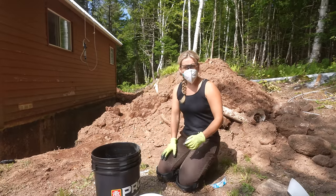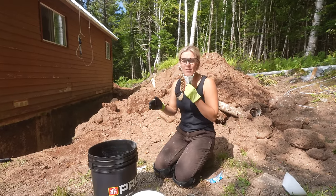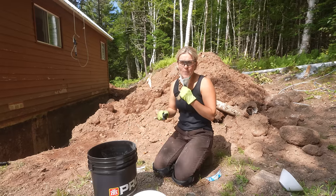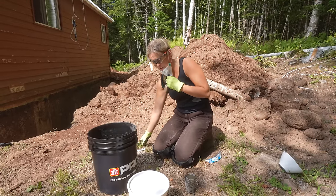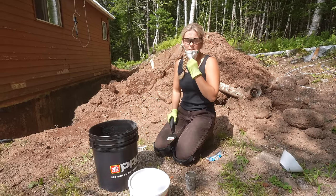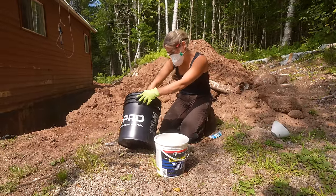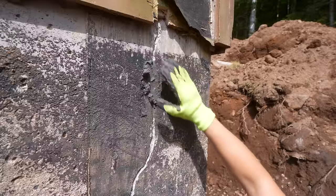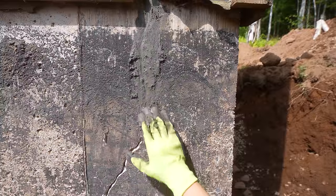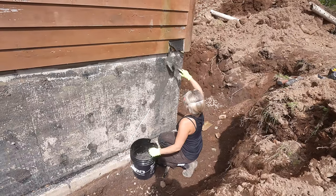I'm gonna put the water in, I'm gonna stir this up, and then as soon as I stir it up, I have 3 to 5 minutes to apply it on the wall because it sets that quickly. And I'm gonna push it in with my gloves and then smooth it out with my trowel, and then we should be good to go. It's setting so fast though. Yeah, you can feel it.